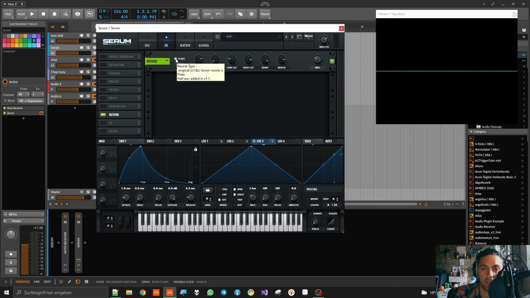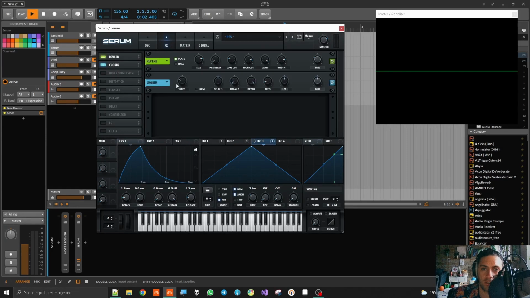I really like it. It always works, even on a bass line like this. So yeah, in this case I found the reverb of Vital a little bit cooler, but that is just a little bit different from situation to situation. But what I really want to show you is the chorus effect.